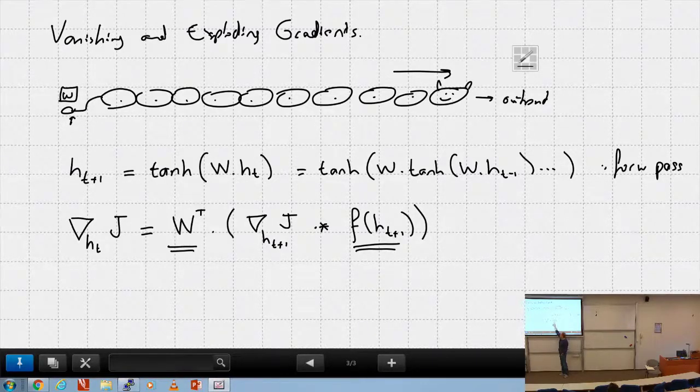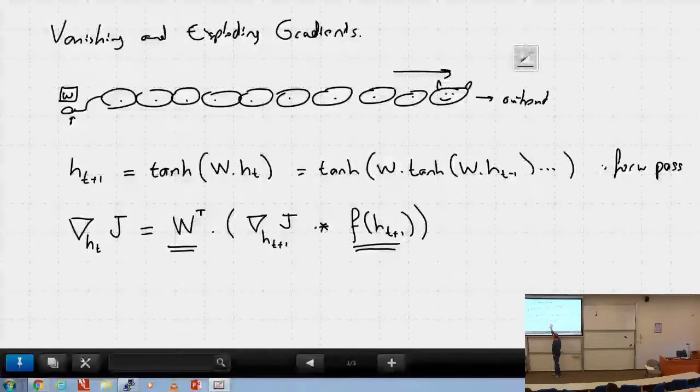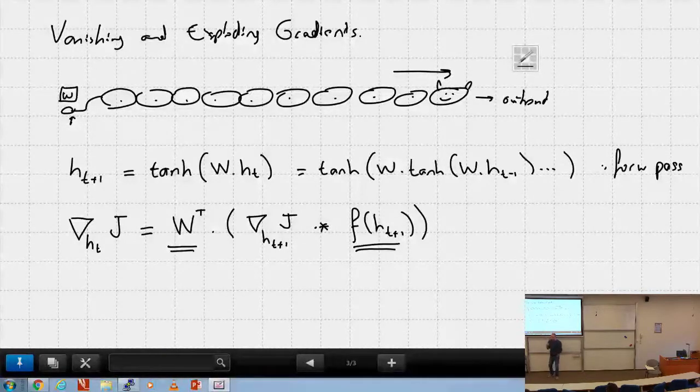But this f is usually a well-behaved function. It generates vectors within well-behaved limits. So this multiplication is not going to hurt me. If the values I have here are nice, then after I do the dot star, they're still going to be nice. However, this multiplication gives me no such guarantee.